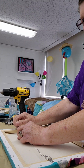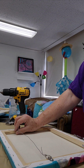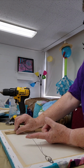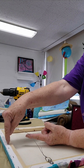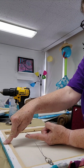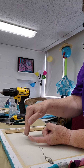And I just kind of pull it as tight as I can. But I'm not looking to win any strength contests with it. But you want it taut. Because as you work with it, this wire will loosen a little. And trust me, people that are hanging your art, they don't want this wire way up here. Because when you hang it on the wall, whatever hook they're hanging it on is going to then show and distract from the art. You want it a third of the way down.